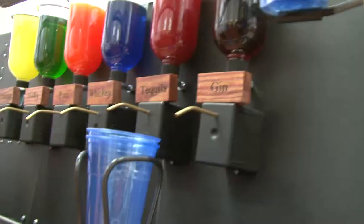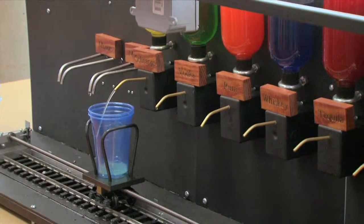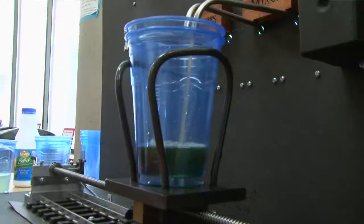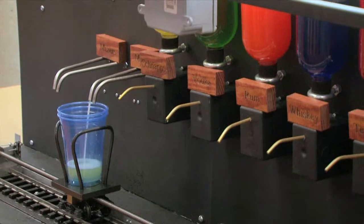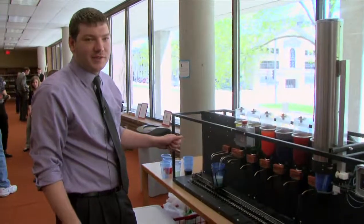There are a few quirks in the design, so you'll see the cup starts to bounce around, but essentially the drink can still be made. In order for dispensing, we just set it to a time — we set five seconds and that will equal 45 milliliters, or whatever the pressure is set to will change that.